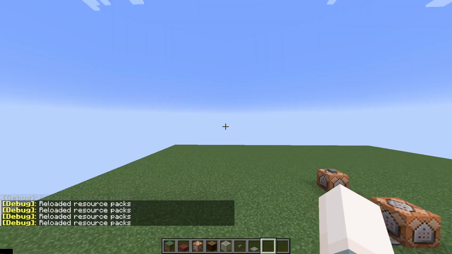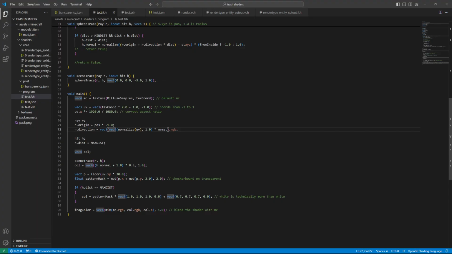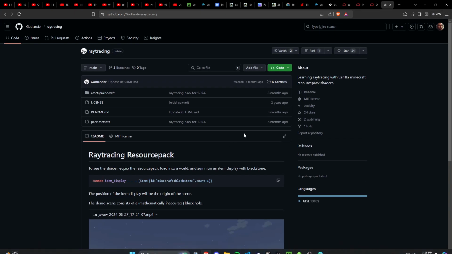Where did it go? Do not ask me. Our thing disappeared. Oh, this is gonna be a pain. So we have to somehow make the model view matrix 3x3. Convert a 4x4.